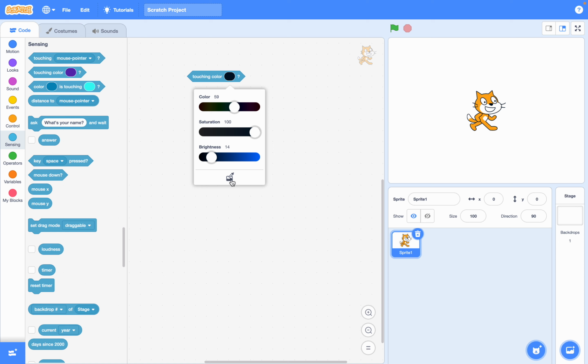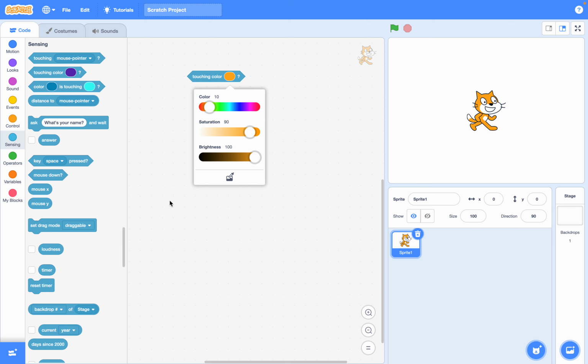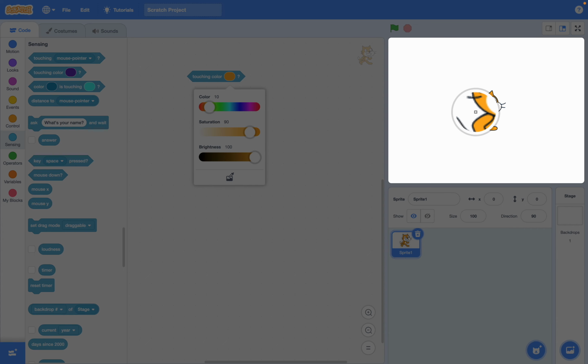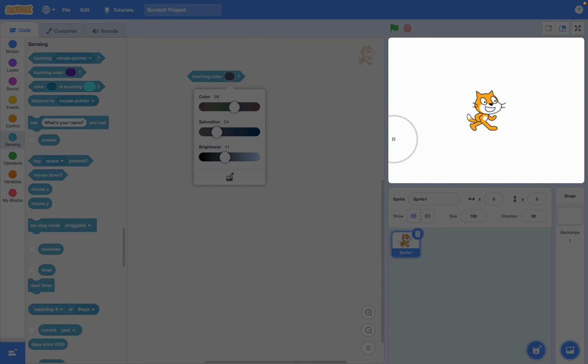Or black, or the type of black too. Orange, and the type of orange. Gray, the type of gray also. And pretty much everything else. Even the whiskers. And that's what it pretty much does.